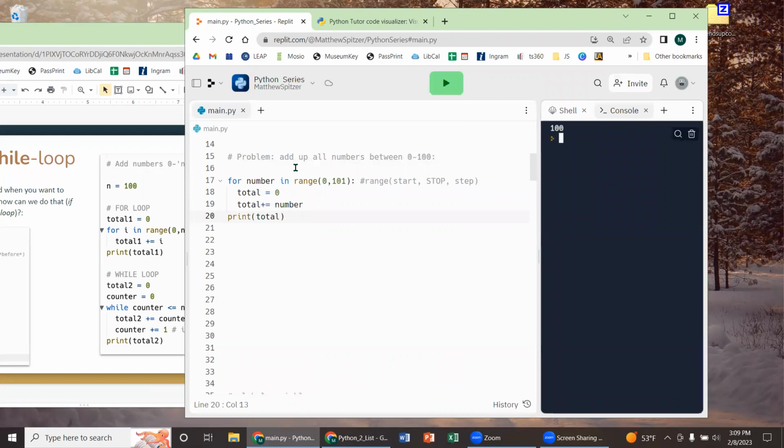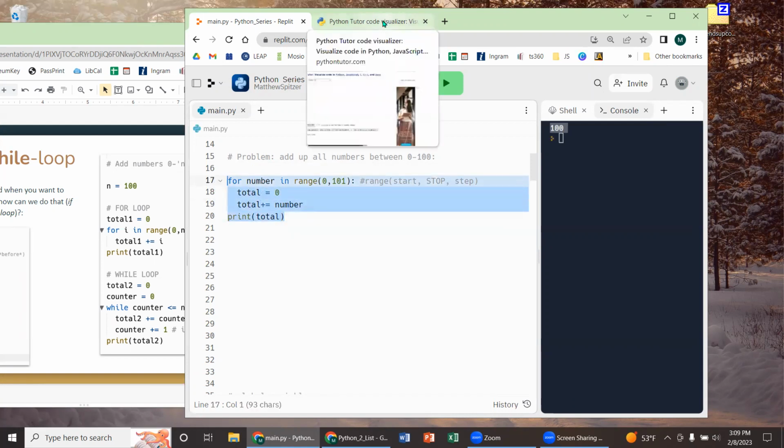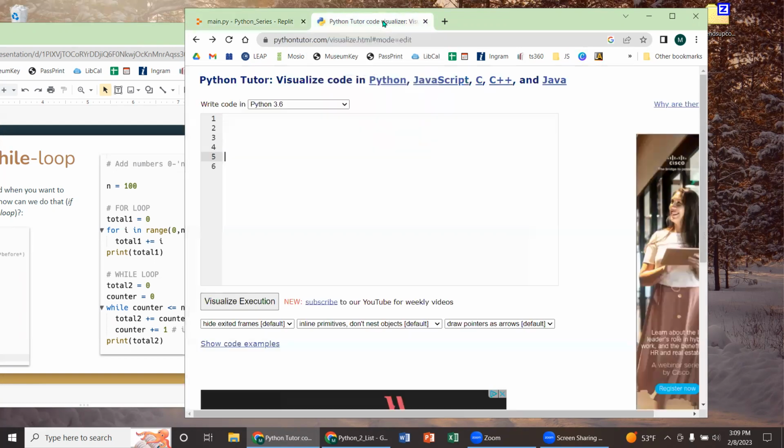So in this case, we wanted to count up and add everything 1 to 100. We just got 100 at the end. And if you take a second to look at it, we didn't get a bug. Python didn't crash when we did this, but it's obviously not doing exactly what we wanted. And it might be obvious, but let me show you a visualization of this code to see what's happening and what the logical mistake was.